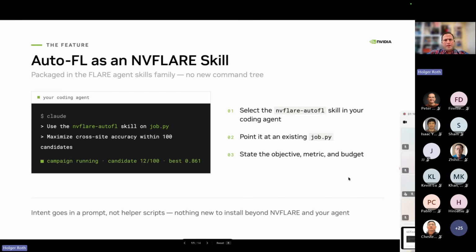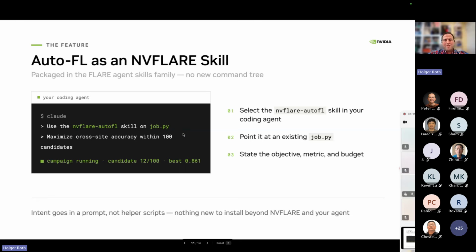Now with the next release, 2.9, this AutoFL research topic was packaged as a skill, so you can install it and then prompt your agent to use it on an existing job in FLARE.